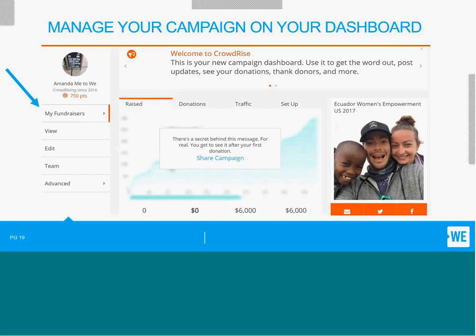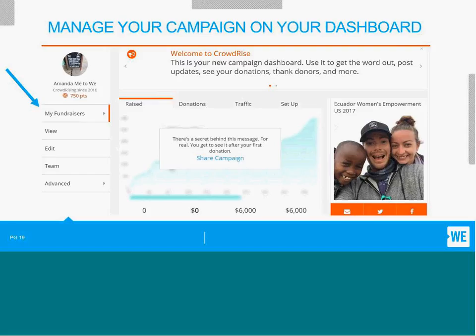It will also show you some of the other fundraisers who may be fundraising and sharing that information on Rise that are part of your trip as well. So you can see some of the other fundraisers on your trip and how well they're doing. You can kind of connect and compare that way.